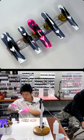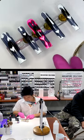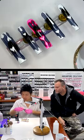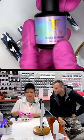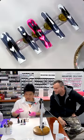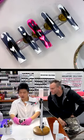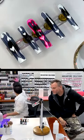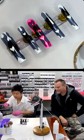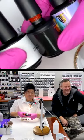Okay, now we're going to clean this, but we don't need white anymore. Clean up white, and it's time for pink. These designs are very simple. I need only 4 types of gel, that's all. Stained glass first, pigment base. Now I'm using pink. And then I'm going to use some pink stained glass, that'll be all. Just 4 bottles, that's it. Oh my god, that's so easy.